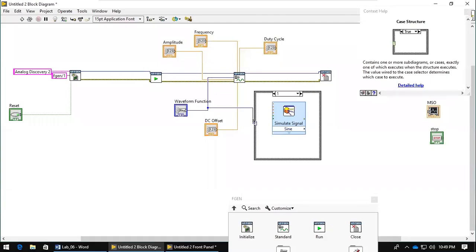So I've connected it to the selector terminal, so it will select the case. By default, I can just write here sine, for the default case.